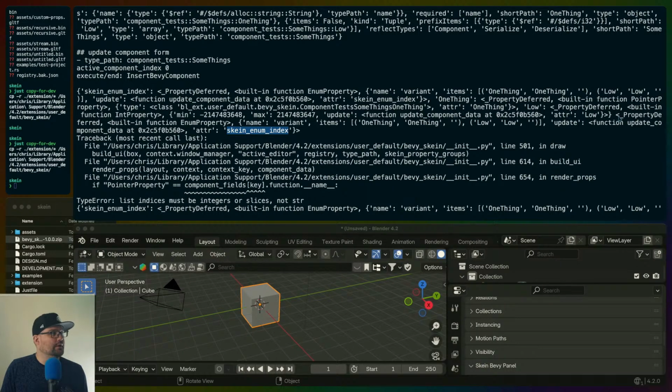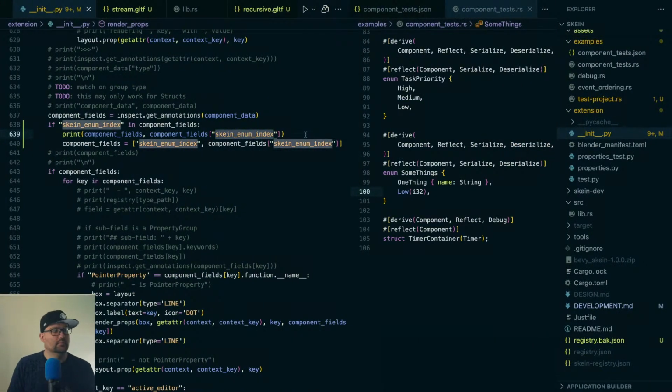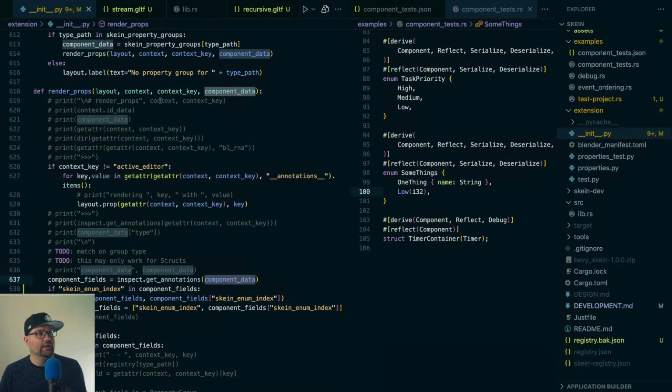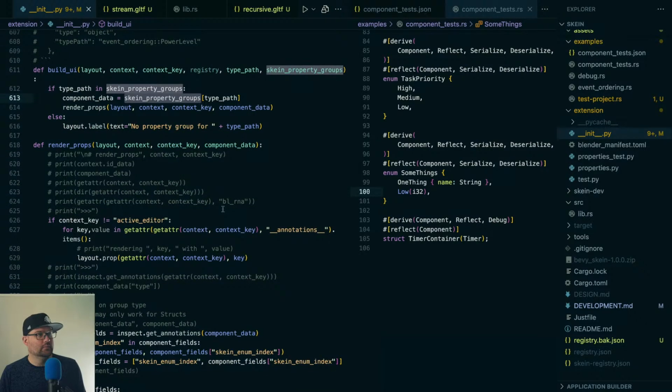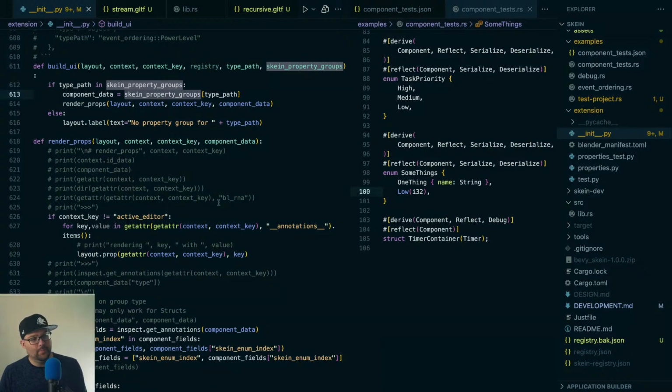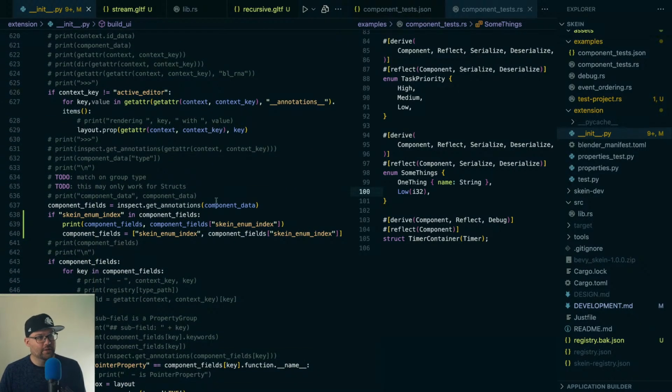Property deferred. This is component data. Component data is undocumented, so that's my own fault. Component data is the property group, which is the type and not the value.